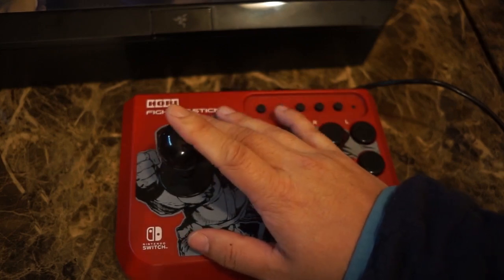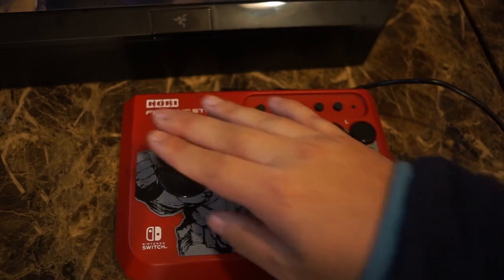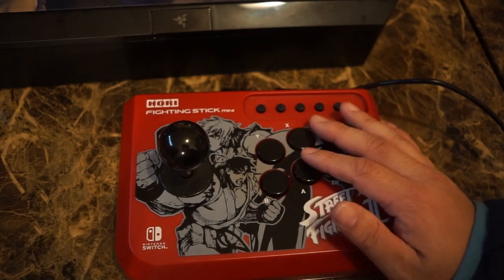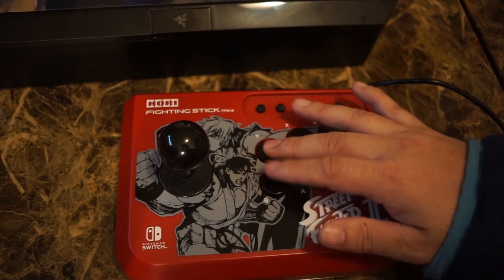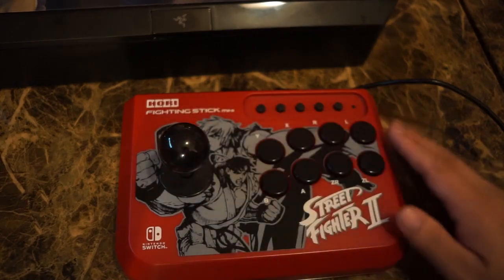The other thing is, if you like a joystick, you'll love this stick. It's a mechanical switch here. You can hear that. Buttons are great. No, these are not like Sanwa buttons. Obviously, they're probably Hori's own button, and there's not too much travel. They do spring up right away.